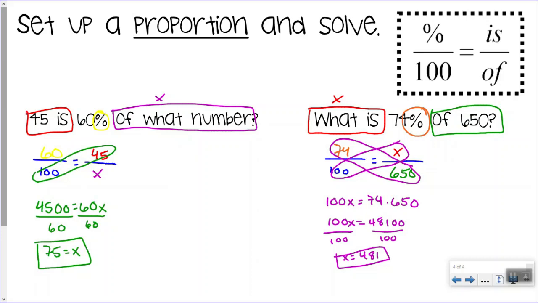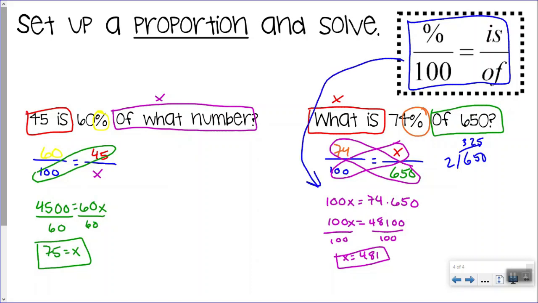And we can kind of use, again, common sense here. I know that 74% is greater than half of the number. So if I think about 650 divided by 2, we're going to get 325. So I know that my answer has to be bigger than 325, which it is. So we know that we did it correctly. The key is to remember this template, and if you fill that in, the problems are exactly the same as the proportions that we've spent the last week or so solving, and you can definitely handle that.